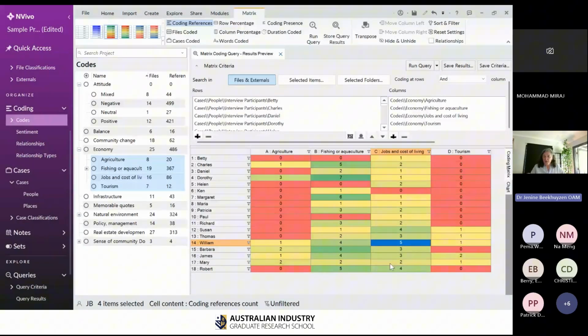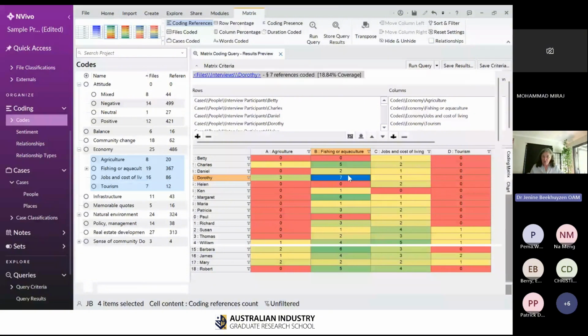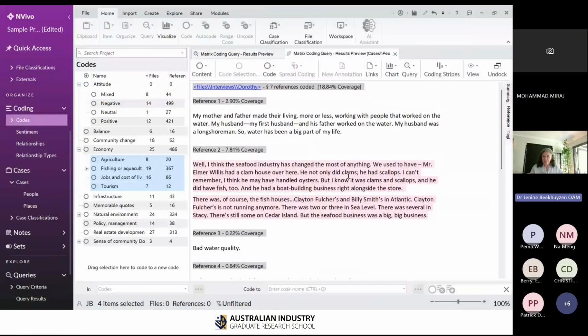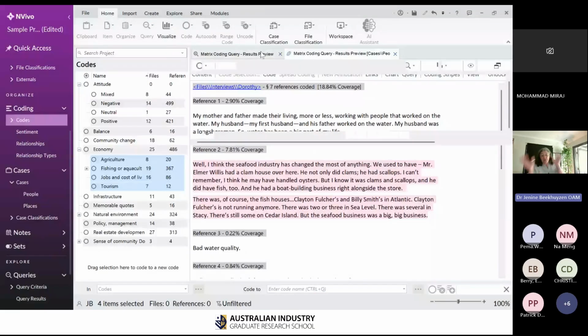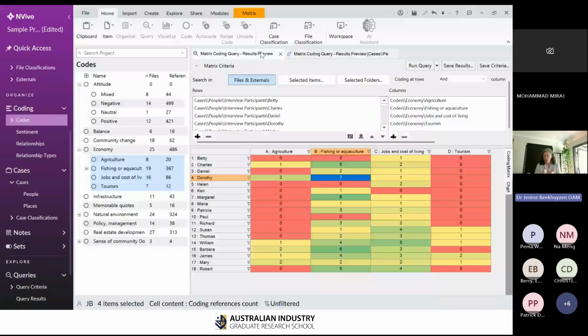If I want to see what Dorothy said about fishing, I would double click, and 100%, it takes me right there. I would then make some notes about that in Dorothy's memo. It gives me a really nice overview of what people are saying against each topic. You can probably see endless variations of this.